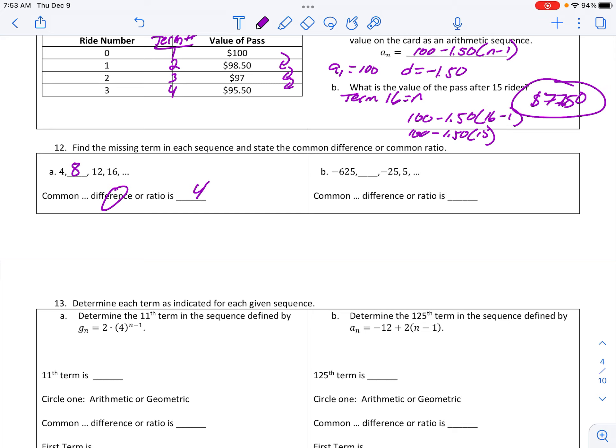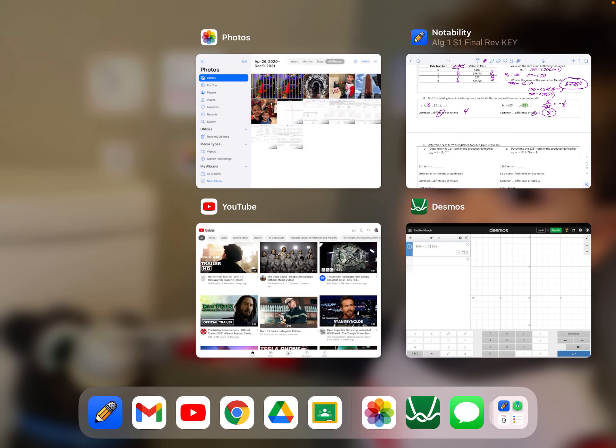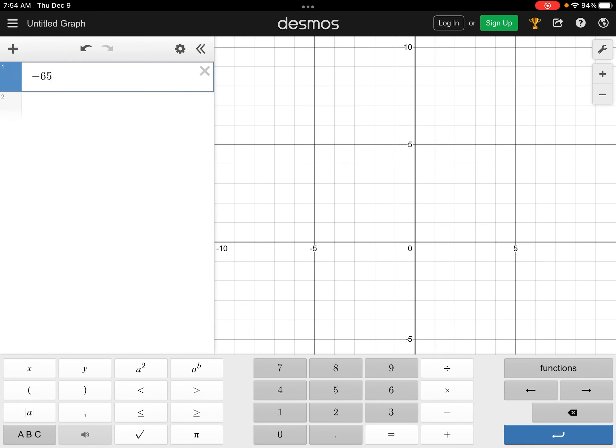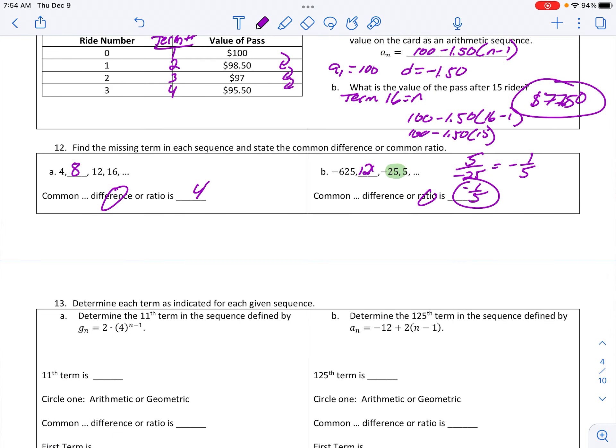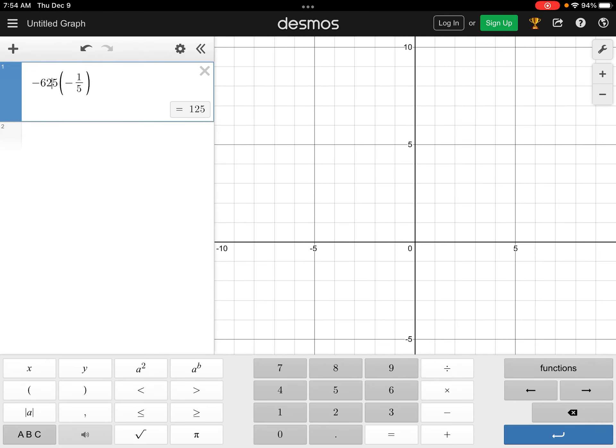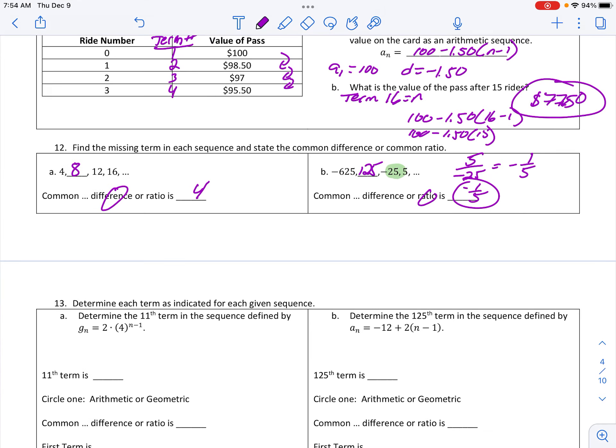Now, letter B. I'm looking for these two numbers back to back, and I can tell from 25 to 5, that's a division of 5. Now, division of 5 is the same thing as multiplying by 1 fifth, and that's how I always set it up. It's the second term divided by the first term, so 5 divided by negative 25. Now, that gives me a negative 1 fifth. Now, if I go to my Desmos and I check that, negative 625 times negative 1 fifth, I can see right there I get a positive 125. Now, with that 125, I want to make sure I then get a negative 25 as my next term, and it appears to fit that pattern.